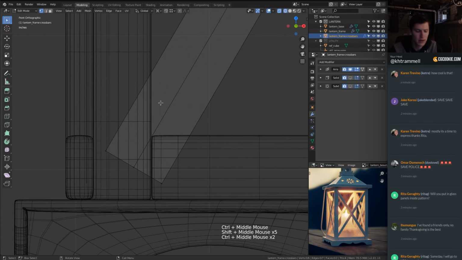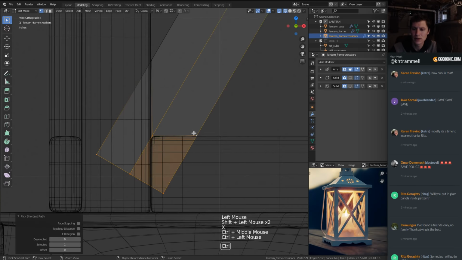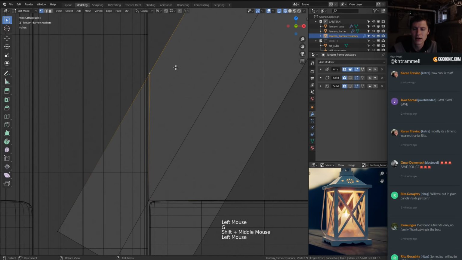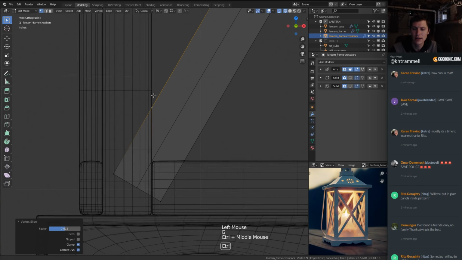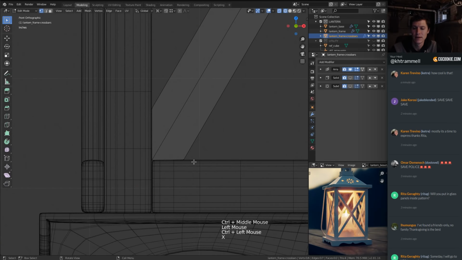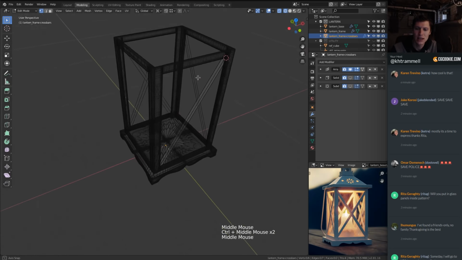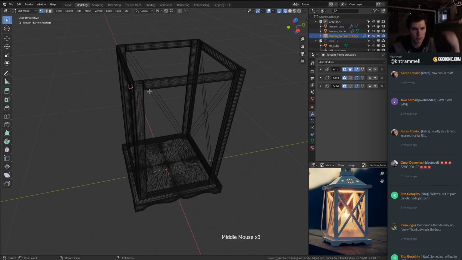Let's do the same down here. That is the K knife tool. Oh, I don't want to delete those quite yet. Actually got really close down here. GG to slide that. There we go. All right, so this is the long crossbar. Even though it looks like it's being mirrored, that's actually just the array modifier that's moving them around the circumference.